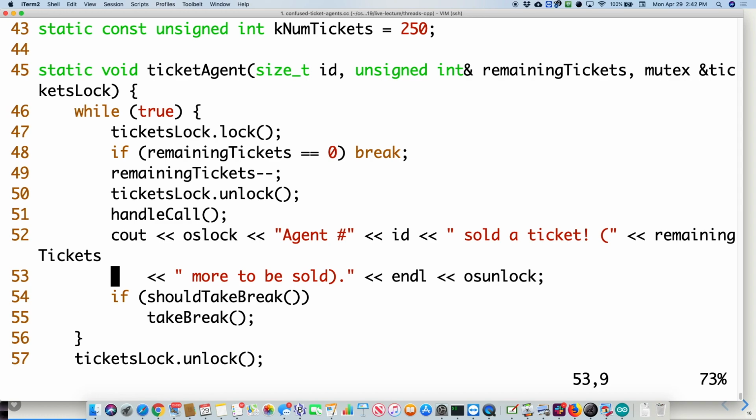Could you explain again why when handle call is inside the lock it's slower? Yeah, good question. Well, handle call does what? It just is asleep, right? And if you have not unlocked yet, by the time handle call gets called, everybody else is standing around looking at that one ticket agent trying to sell the ticket because they can't get in to modify it. So there's where the inherent slowness happened before. Every ticket agent was on their own selling a ticket with all the other ones waiting around going, I can't even sell a ticket because I can't even get to the thing. So our model wasn't perfect in that sense. But knowing that a ticket's always sold makes it so we can do it. Okay.